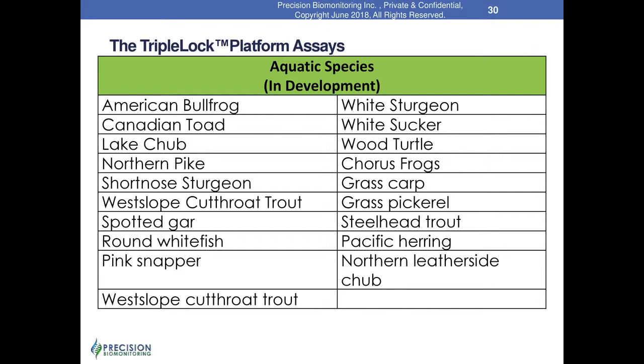Thank you, Steve. Another question from Tyler Miller. Tyler is asking, it's apparent that study designs have been created for fauna. Are there study designs created for flora? The answer to this is that at present, we have focused specifically on aquatic fauna. And this is because of the demand that we have received from industry and conservation groups. We have not done study design for flora, but I will let Steve complete the answer.